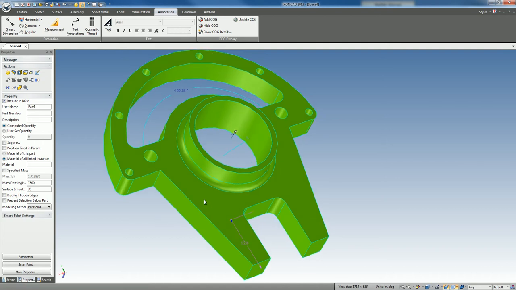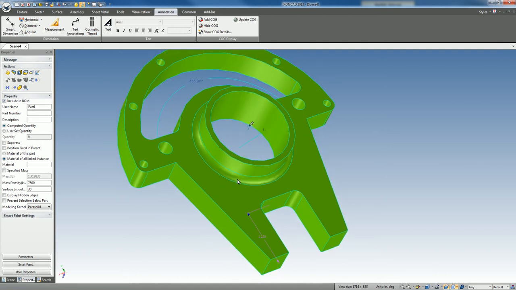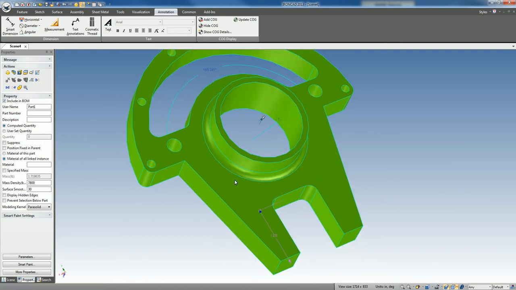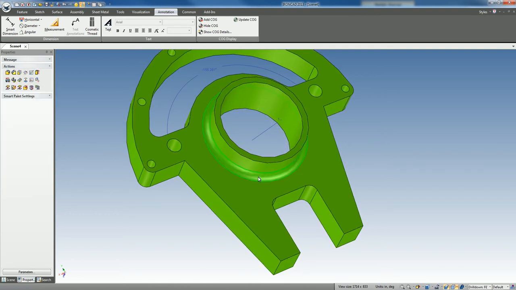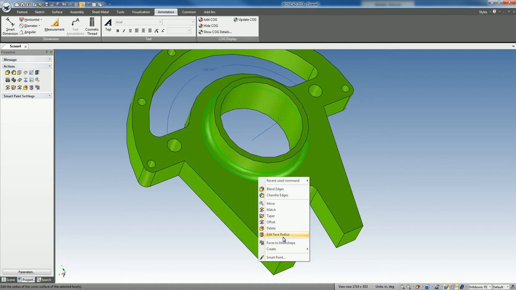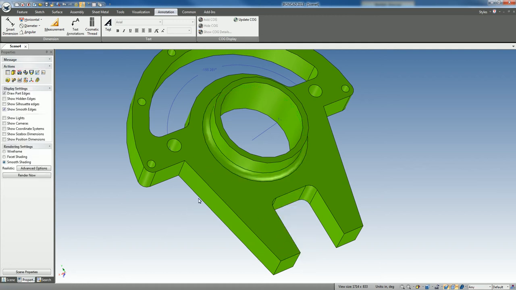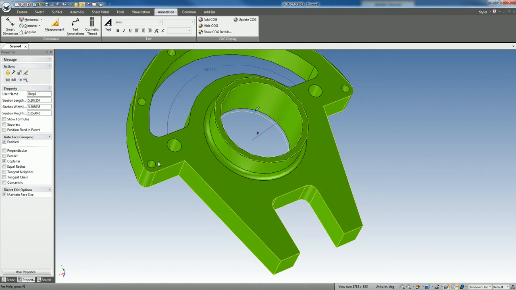Again, various things you can do on this part. I'll just continue to play around with this and make some modifications. For example, if we wanted to recognize this blend, we could go in here and edit the face radius if we don't want to make it a feature. If we do want to make it a feature, you can see now it's actually a feature that we can see the value of, make that maybe 0.1, make it a little bit smaller. We can still continue to modify geometry in here.